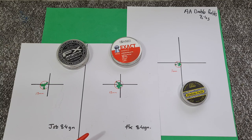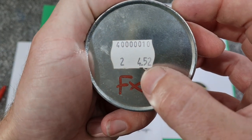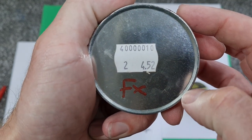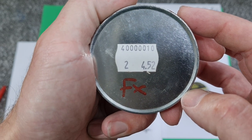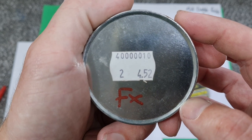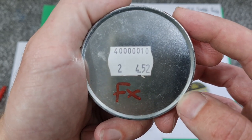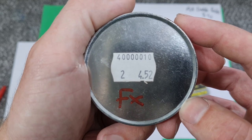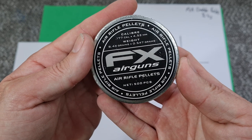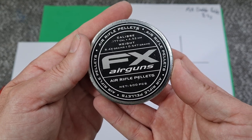This just highlights that a batch that doesn't perform in one rifle may well perform quite adequately in another. When you look at the back of your tins, you can see the head size — 4.52 — and then there's the batch code and the date at the end, so that '10' is from 2010. Once you've found pellets that perform particularly well in your barrel, make a note of that batch code. Assuming they're fairly recent, you should be able to go online and rummage through gun shops to find as many of those exact batches as you can. Doing it that way means that even if you change your rifle down the line, you'll have some known good batches as a starting point for further testing.